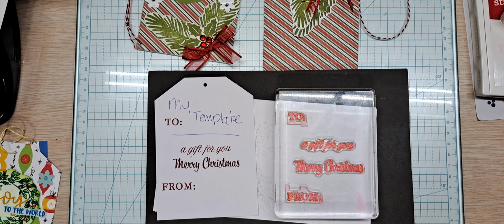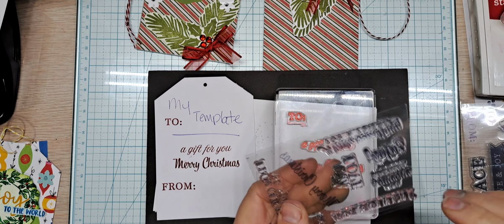Now, I must apologize. This stamp set, this Merry Christmas, is from the Giving Gift Kit. I've also used Just For You. There's plenty in there. But this is the one where I got my to and from. And I lost my sleeve somewhere on my desk, so it's on the sleeve and not on the stamp set. So I'm not sure what set this was, but it was a Paper Pumpkin set. We also used this holly on our gift tag.